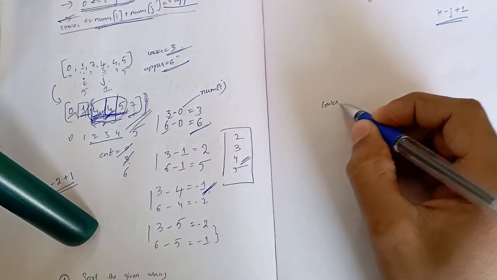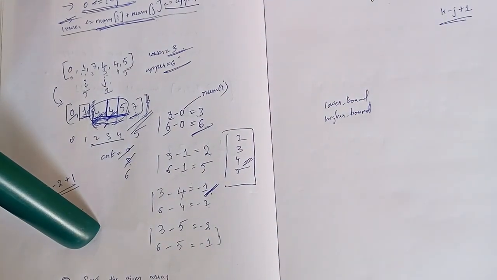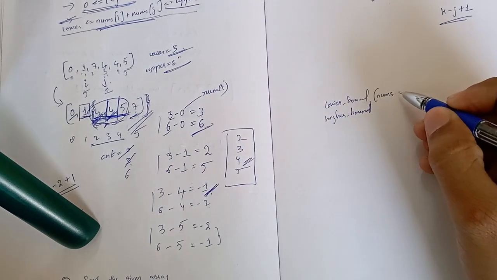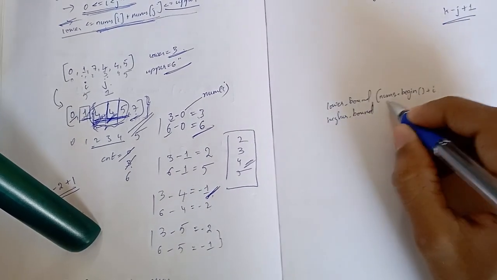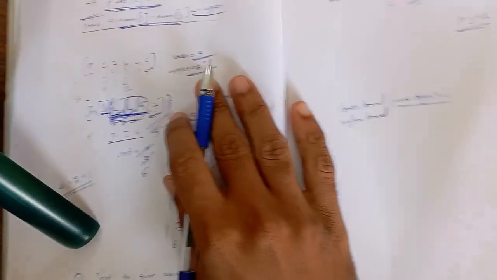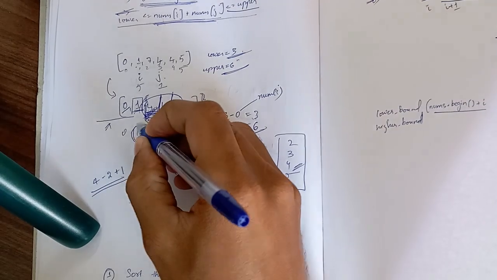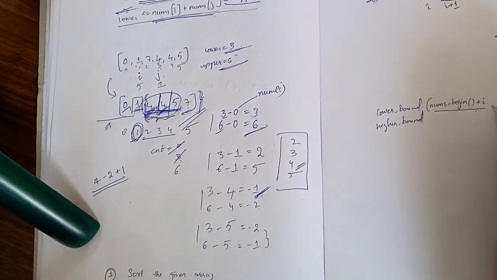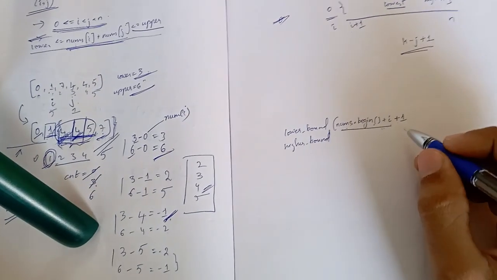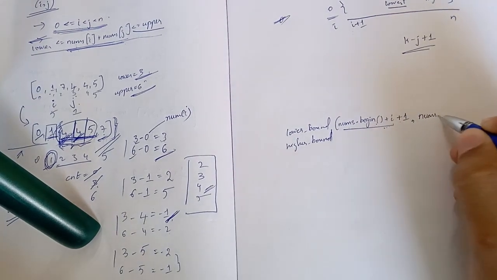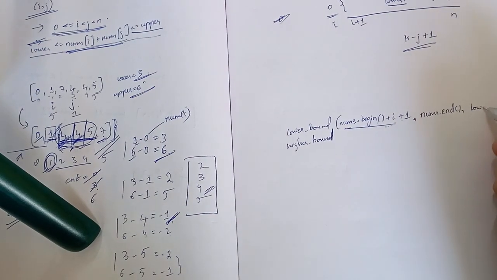To find the lowest bound and the highest bound, we have a predefined function in C++, that is lower bound and upper bound. So as I mentioned, if we are at index I, we need to do the binary search or find the lowest bound or the highest bound from nums dot begin plus I. As we are at this element, that means we are beginning this nums and getting to this index I, and the array which we are searching is nums dot begin plus I plus 1, and we need to search from that index to the end.